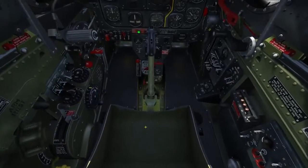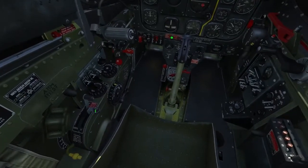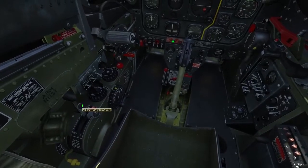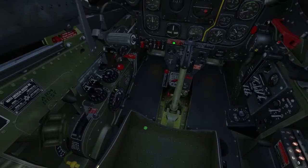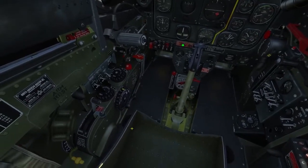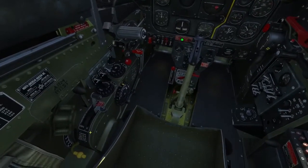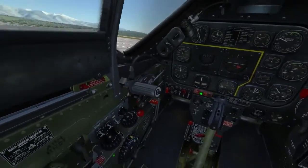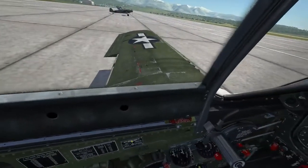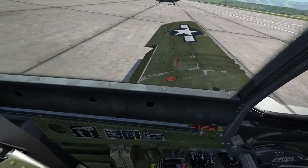And there's a few other things we can check here. One thing we want to check is the carburetor warm air control and the cold air control. I typically fly with these both full forward, however the plane does start with them both full back. Also, check that the flaps are up. Usually we're going to take off without flaps in this airplane, unless you have a heavy load.